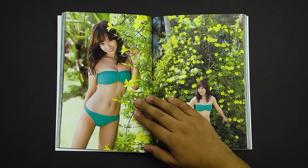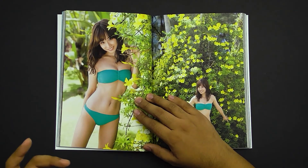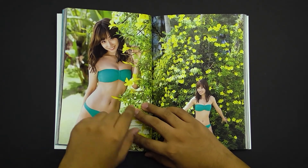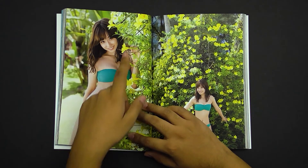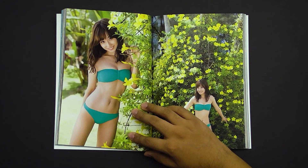Now we have this image, which I actually really like. The lighting is really, really good — that's thanks to her being in the shade with the sun all around her. The majority of the light is coming from our left side, her right side, because of this big wall of flowers. Thanks to this we can see some shadow on the other side — even if it's a little green, it doesn't bother me because the green bikini helps it out. The light over here really shapes the body and accentuates features. Plus having the light wrap all around her except for this side is very nice — as you can see on the hair, there's light separating her from the background.